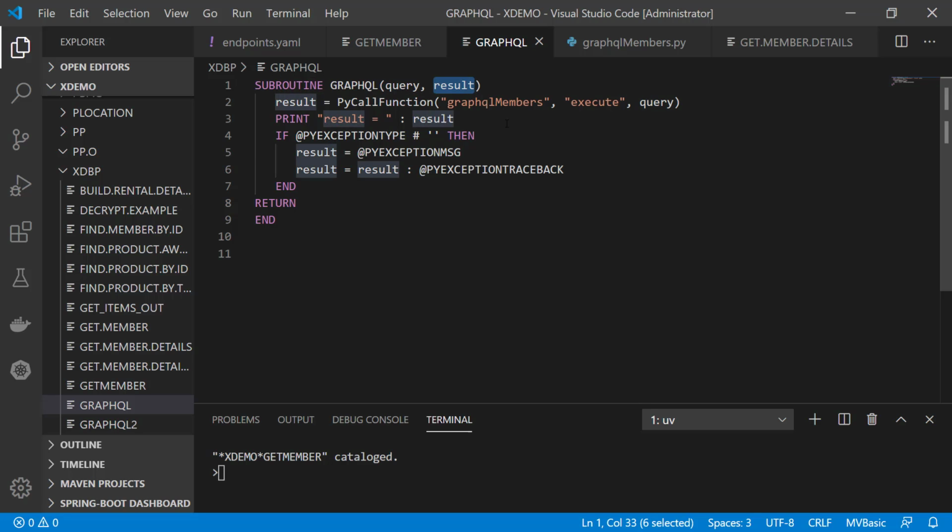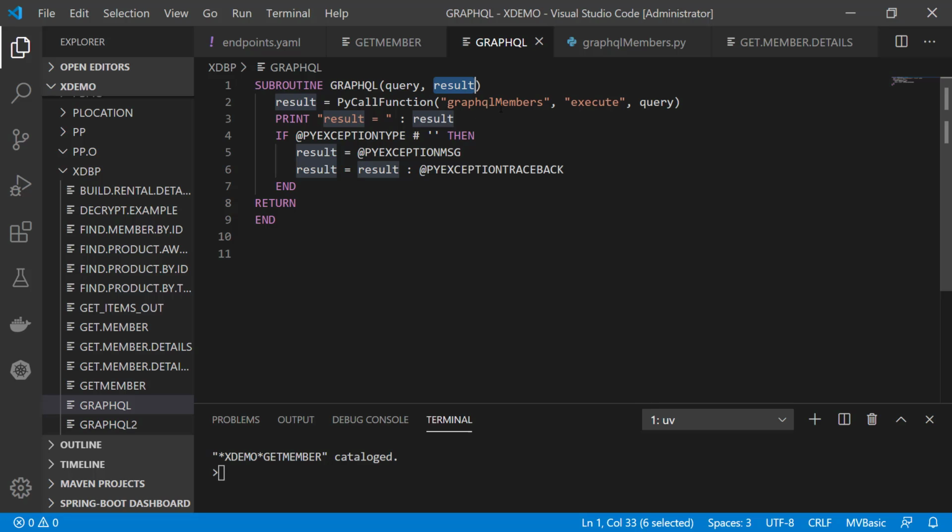We're going to defer to a Python library called Graphene that's going to do the heavy lifting for us to parse the query and return the result for us, but we will still use BASIC to do the actual physical query against the database.